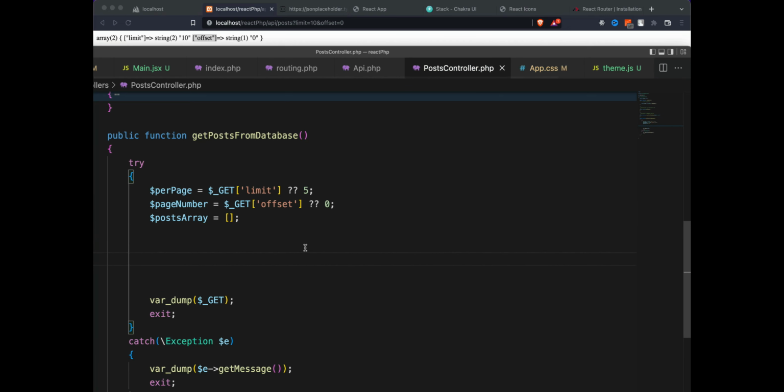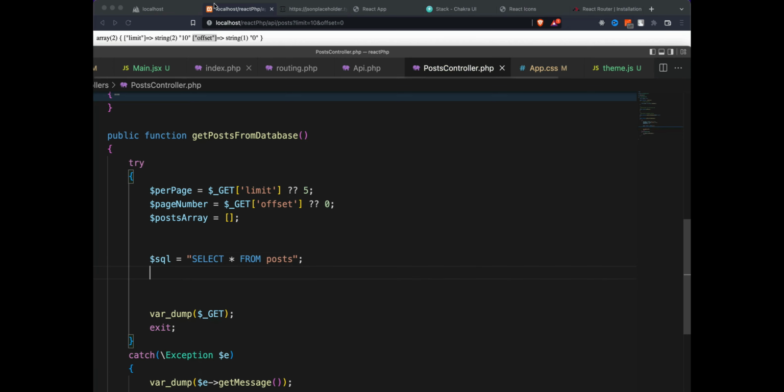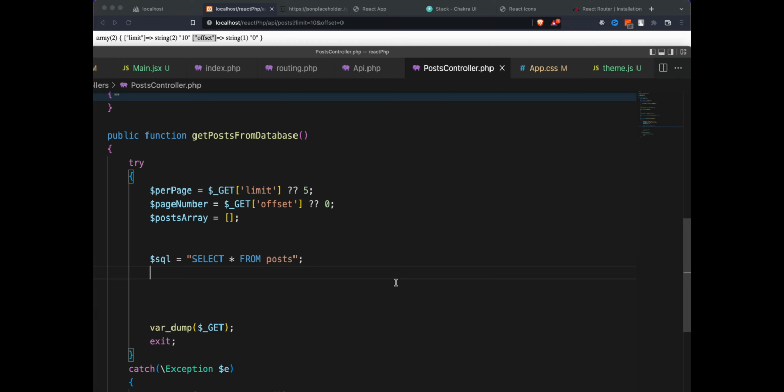Now we can use it in a query. So I say here $sql is equal to select all from posts. Okay, so we have this query here, which is going to be used to get the total posts.